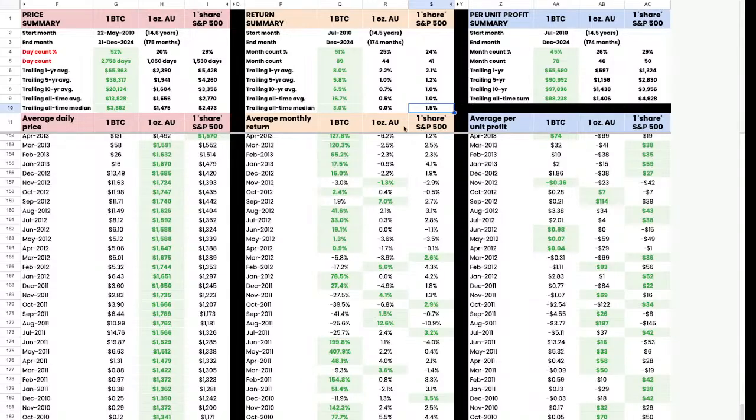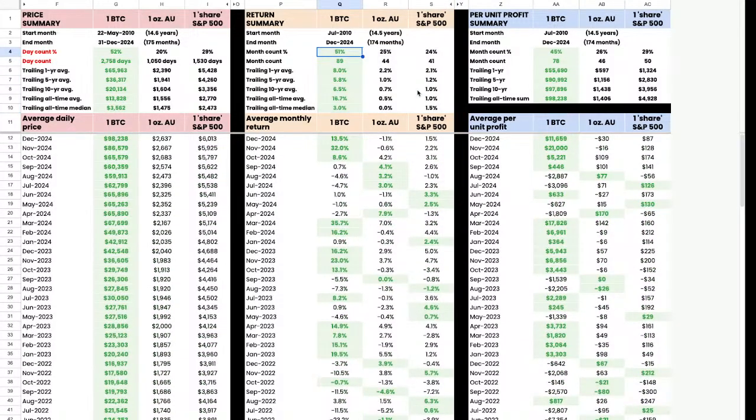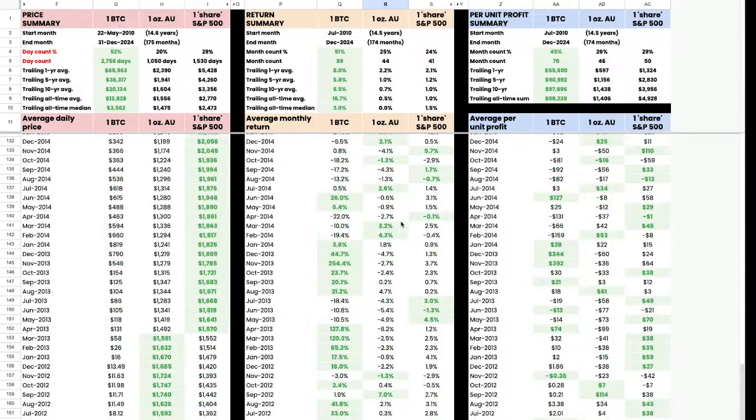So again, these are just very basic statistics, simple probabilities, but you have an asset here that is doing better than gold and the S&P 500 51% of the time. And that's 3 assets. If you take one of those assets away and you look at head to head, you're in a supermajority. Bitcoin wins. Really, really incredible.